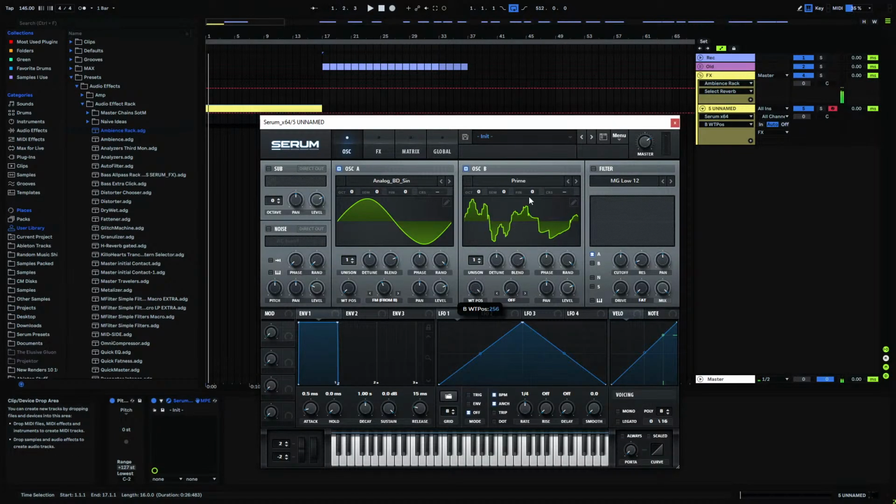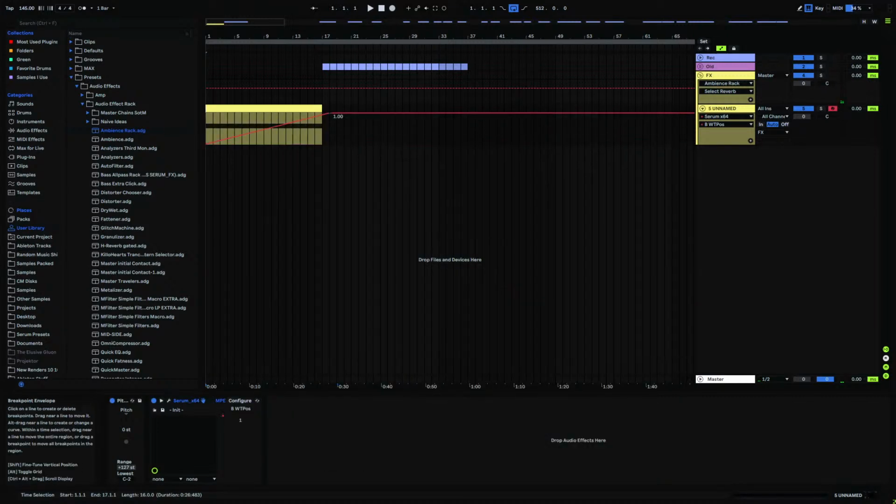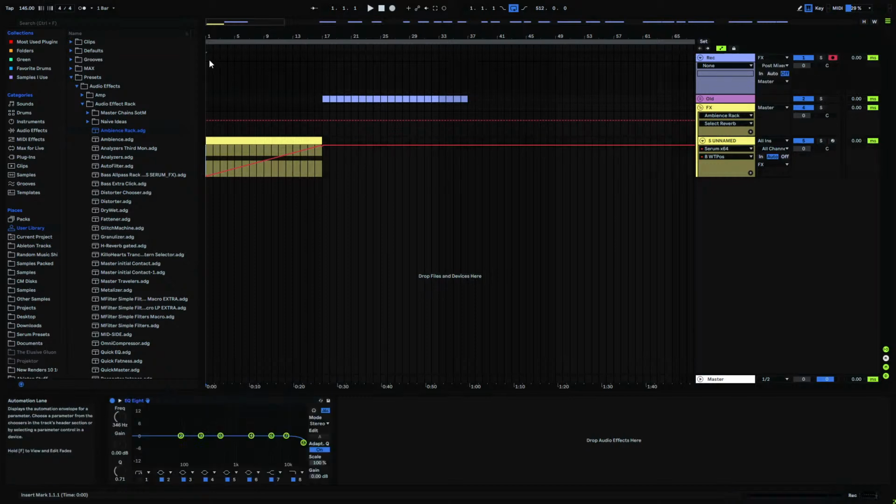So we can do wavetable position like this. I'm going to turn down my volume. I hope the volume of the audio that we're making isn't too loud in regards to my voice. I think I had it set up correctly from the last time, but the stuff that we're doing now might be a bit louder than what we did last time. Here I'm going to take input from effects so we can hear, or we can record that later.